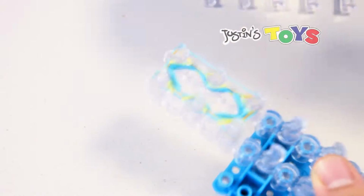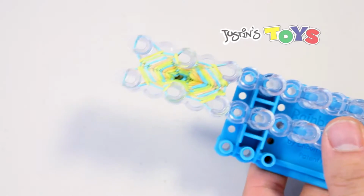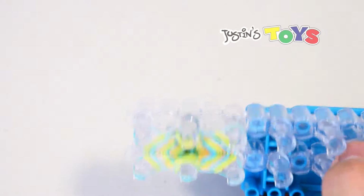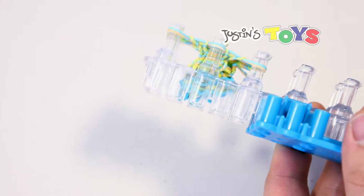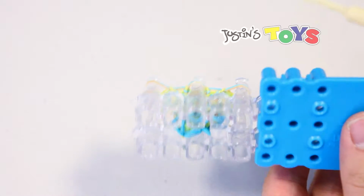Eventually you're going to see the rubber band building, and you're going to pull it out the other end. Alright, so as you can see, I'm about a quarter done. I've been looming. This is probably about 20 or 30 rubber bands, and you'll see it start to get congested right there in the middle.